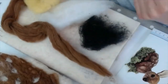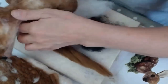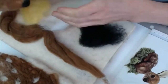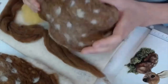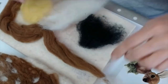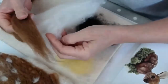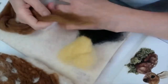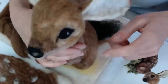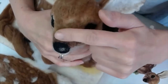So to get this effect on the fawn, where it looks slightly golden and almost like the sun's shining on it, it's lying somewhere in the part of the wood where it's been told to stay still until mum comes back. And to achieve that, you can mix this one with the yellow. You can also get a lighter version by mixing the white and the Makerss, and you can even mix a darker version if you need to, like it's happened here around the nose, and that is basically the Makerss, the brown mixed with the black.